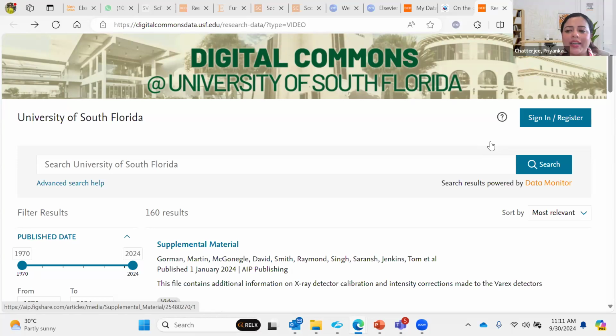Yes, it can include anything. There is no restriction on the type of data that you want to store, as long as that data is something that you have produced, that you have had access to, that you have created in your process of research. This is what you can do.